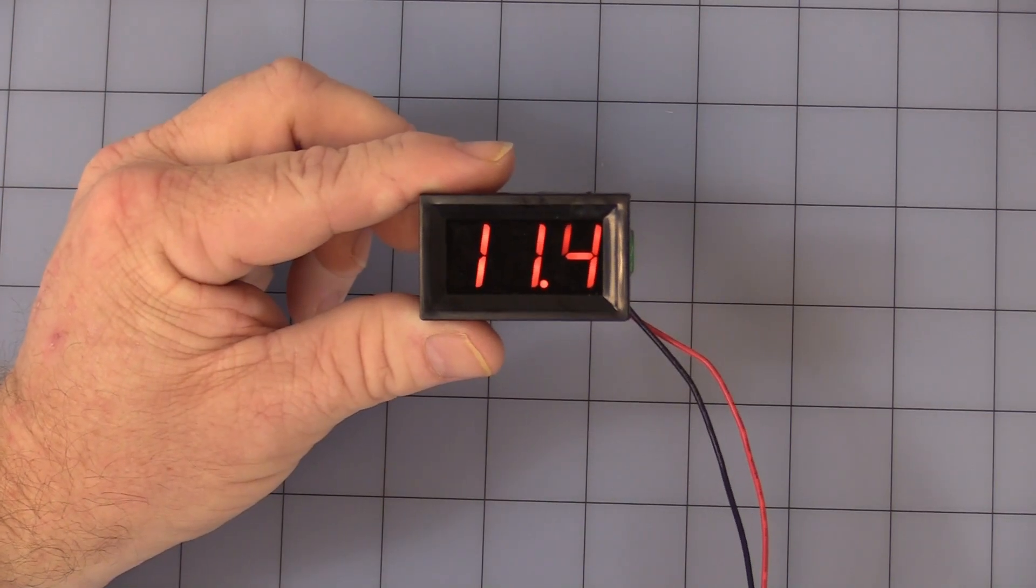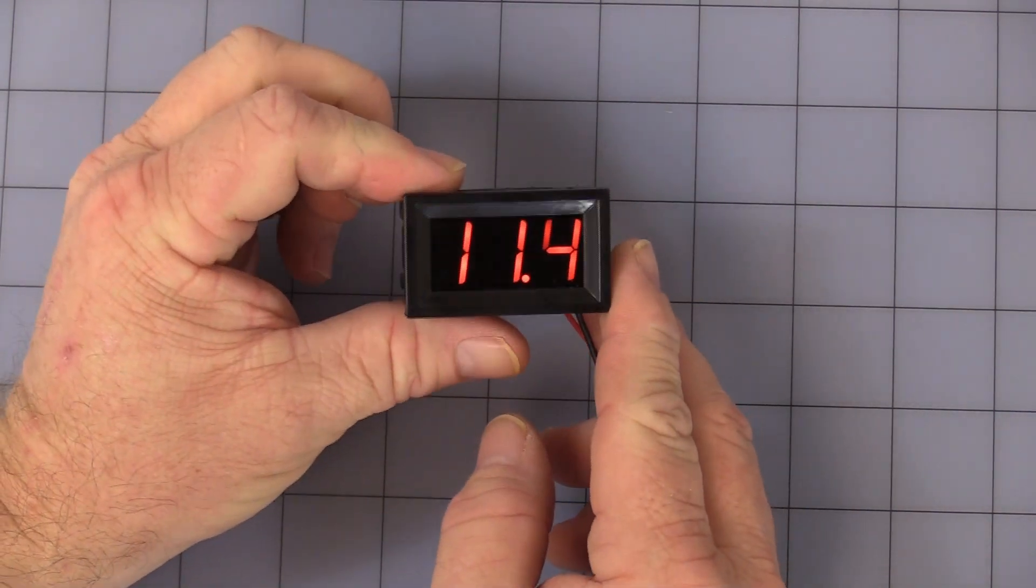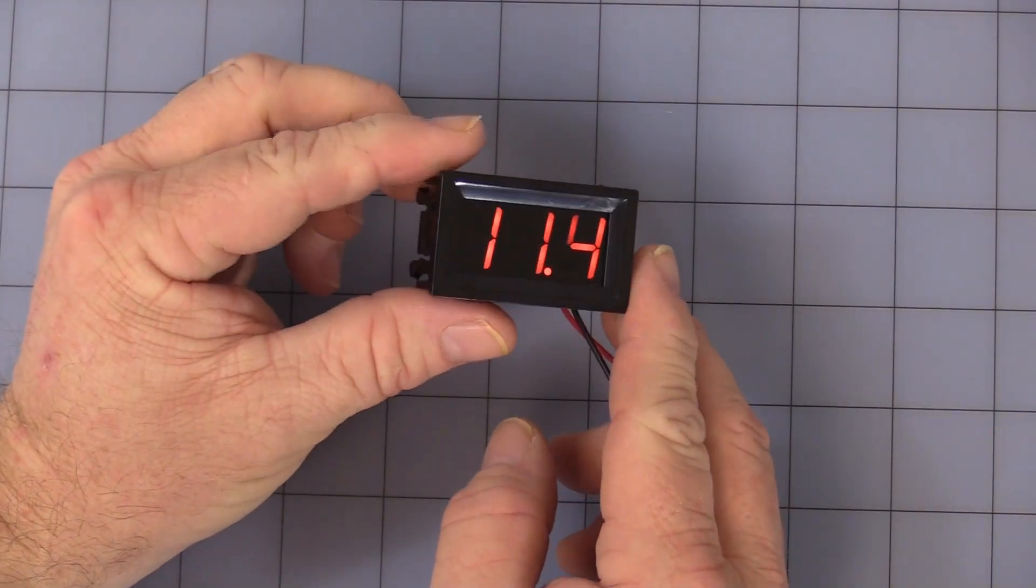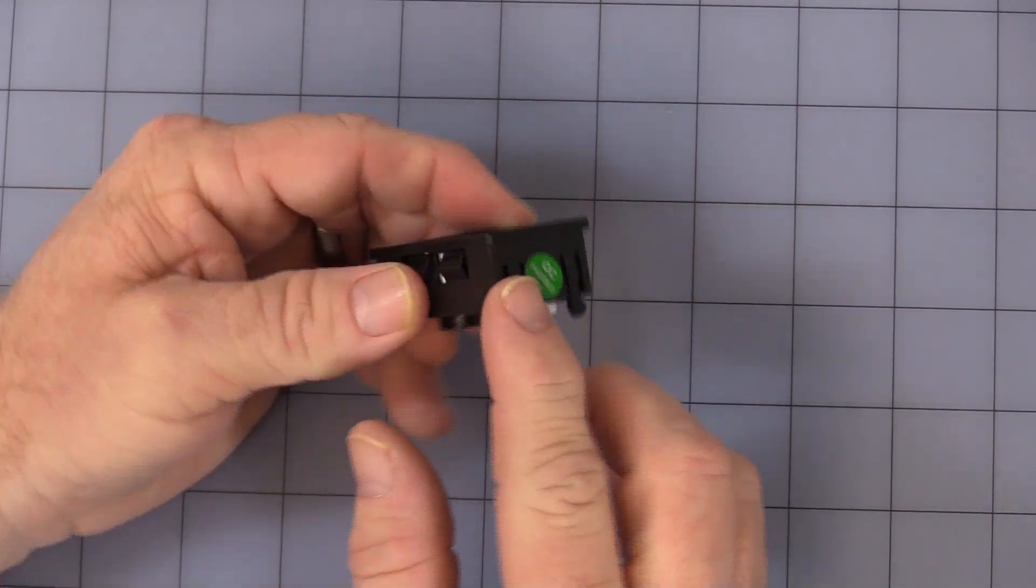And it will stop beeping as soon as we get back to our lower set point of 11.2 volts. That's as easy as you can get. Easy to program, buttons in the back, sun alert. Be nicer if it's a little louder. And it keeps the memory settings after it's been unplugged.